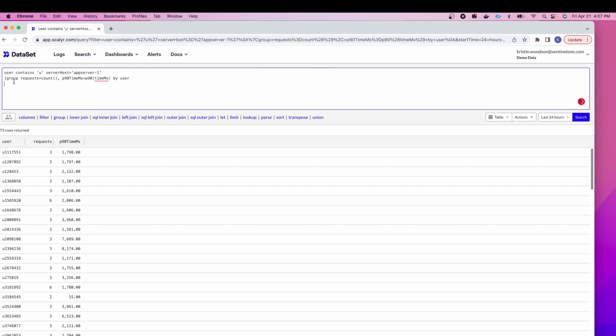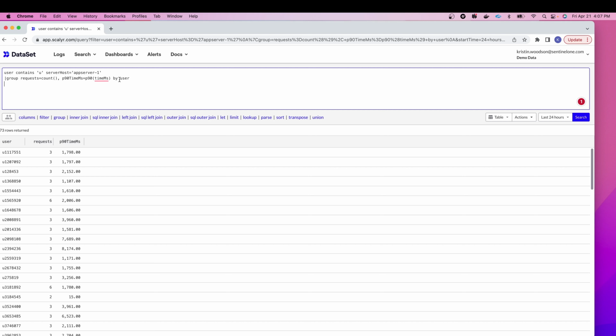So again, what I wanted to do is group by user, and I'm creating a few new columns, one of which is the count of the total number of requests for each user. The other, I'm going to run the P90 function on the time MS, which means this is going to give me the 90th percentile response time in milliseconds for each user.